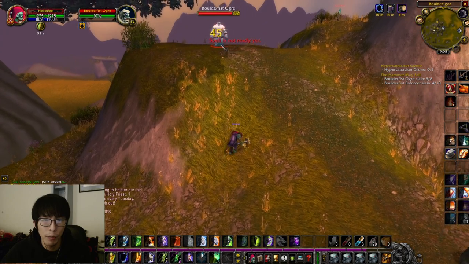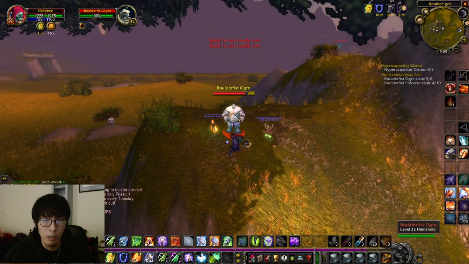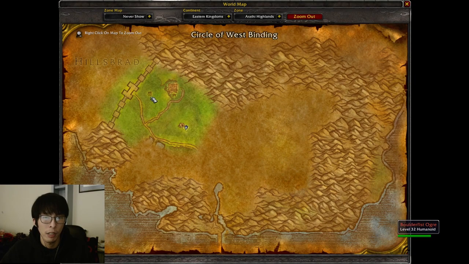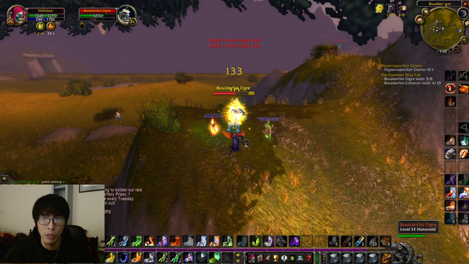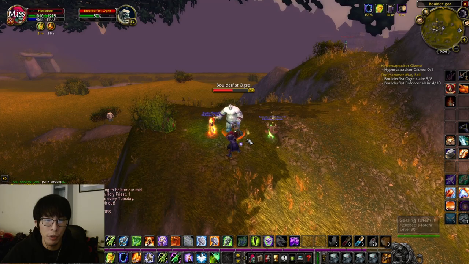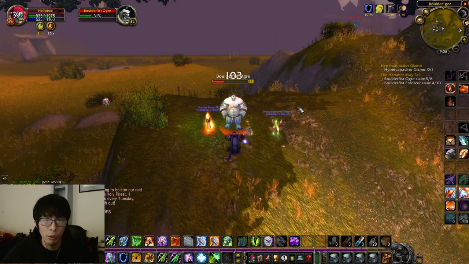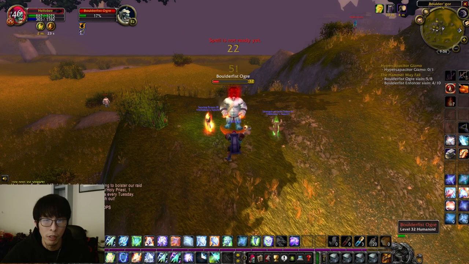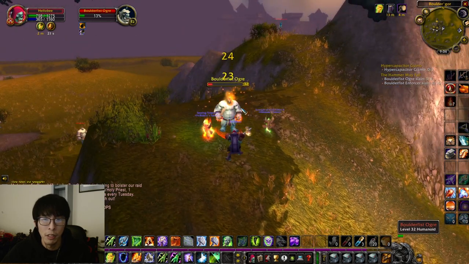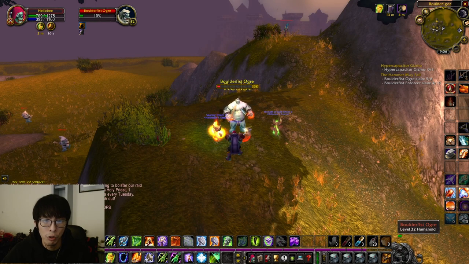But those elemental things that we saw in the beginning are kind of interesting. We saw some elementals on our way here at the Circle of West Binding. I'm pretty sure there's a bunch of other binding things or whatever. So maybe we'll quest here. Actually probably not. I'm still gonna quest in Stranglethorn. I love Stranglethorn. It's so fun. I've probably done those quests millions of times, but it never gets old, man.